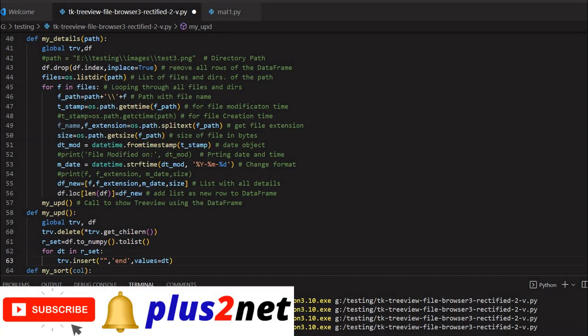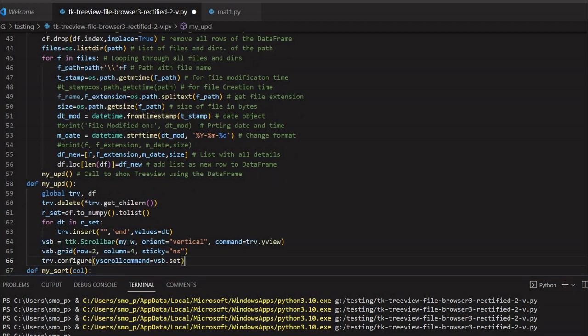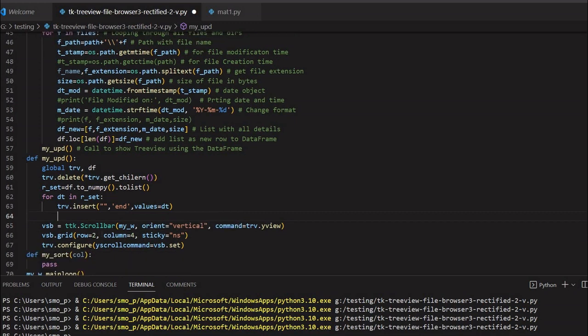But one more thing I will do. I will just copy one vertical scroll bar and paste it here. These few lines of code will add the vertical scroll bar, because if more records are there, we need a scroll bar. I am sticking it to north-south, and I am giving the y scroll bar command, row 2 along with the tree view.